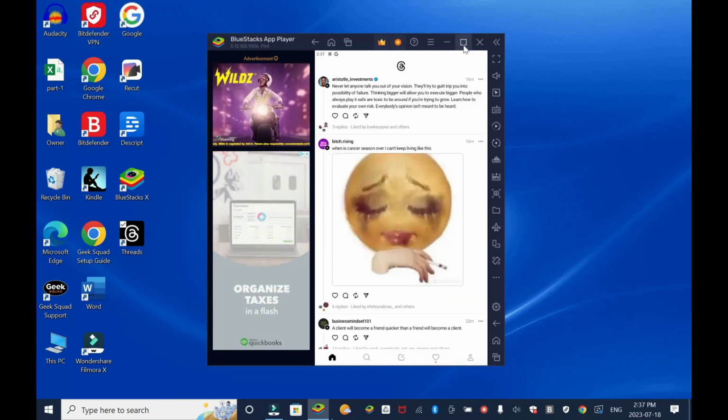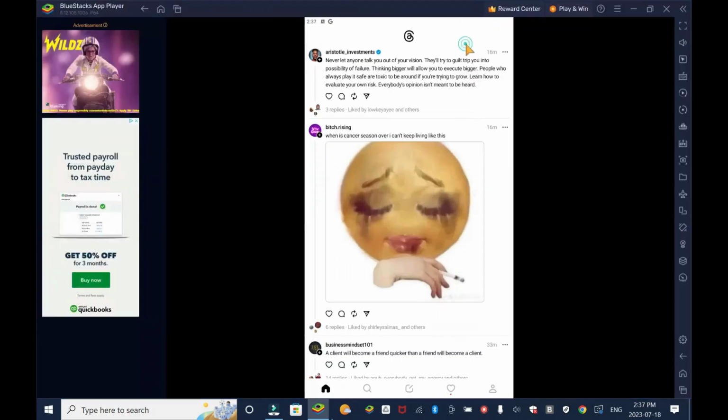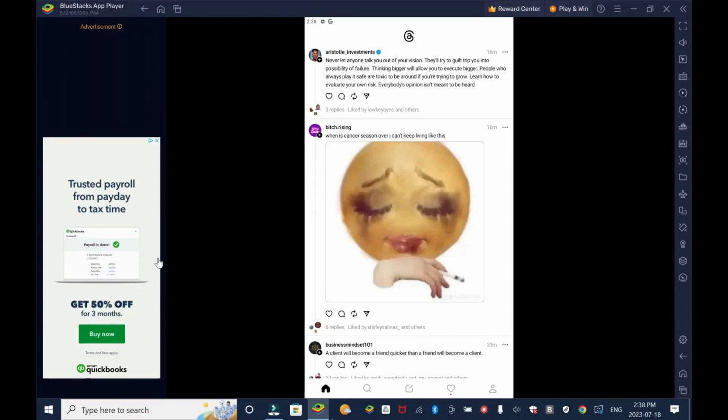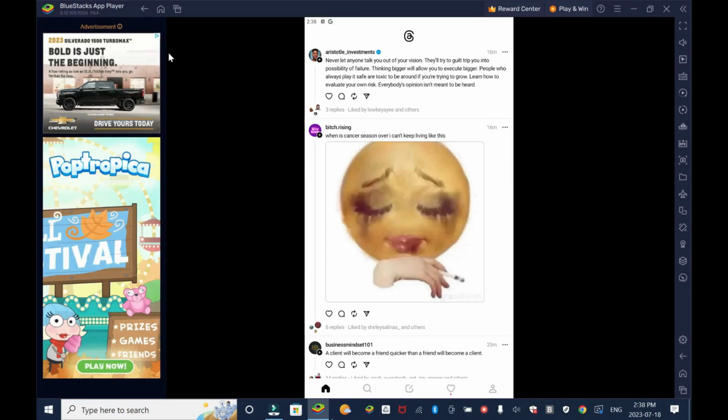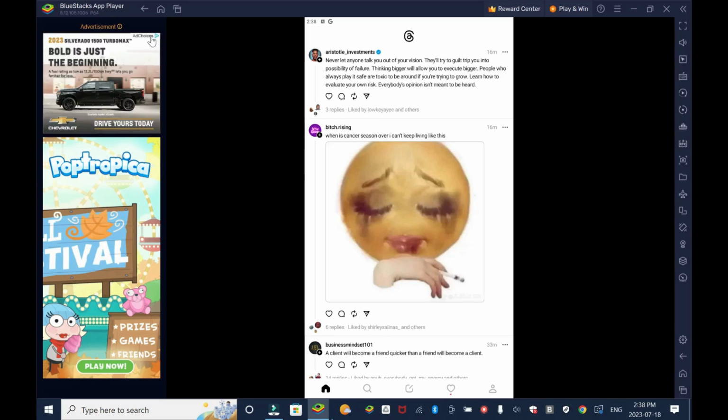We are in, and I don't like this image. Let me just maximize it. The only downside to using the Blogsdom app is that you're going to have ads here, which is a distraction, but please don't pay attention to this. It's give and take. You use their software for free, and this is what they get in return by advertising, but please don't pay attention. I wish I could close this thing.